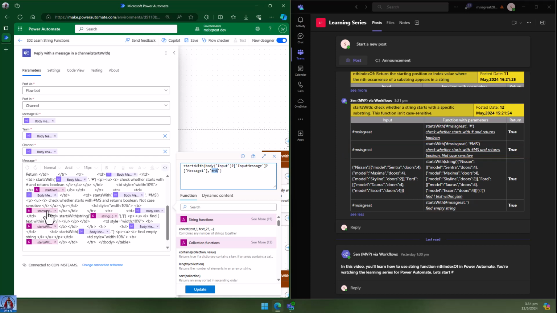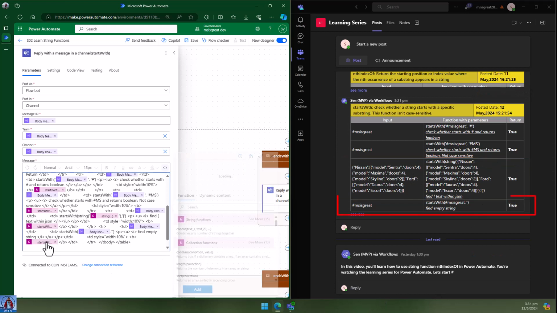Let's go into the third one. For the third one, you can use the JSON object as well, but before that you need to convert that JSON into a string. So that's how I used it here. I'm using startsWith with string of, converting the whole JSON object into a string, and I'm searching for the first opening bracket, and it returns true here. It's the same as you can see here, the output of this function.